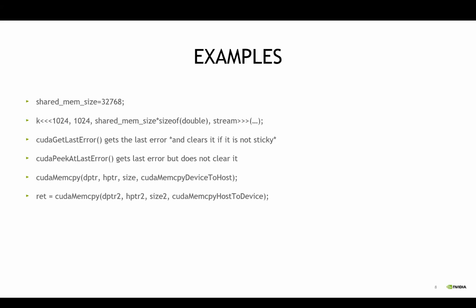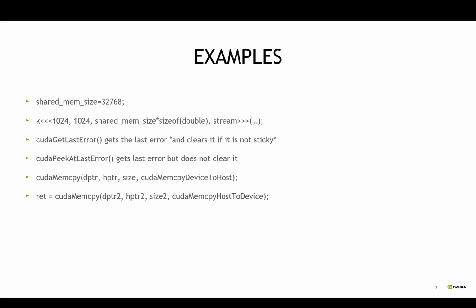But then I was writing my kernel code and I forgot that I had already sized it by bytes, so I mistakenly multiplied that variable times size of double. And that isn't what I had intended to do. And if size of double is 8, then 8 times 32,768 is 256 bytes. And if I'm not mistaken, 256 bytes won't work on any CUDA GPU. You can't ask for that much shared memory. So that's discoverable at kernel launch time. That would be an example of a synchronous error associated with the kernel launch.